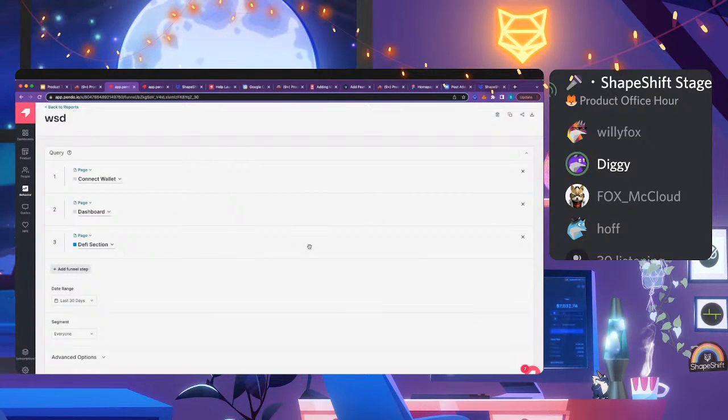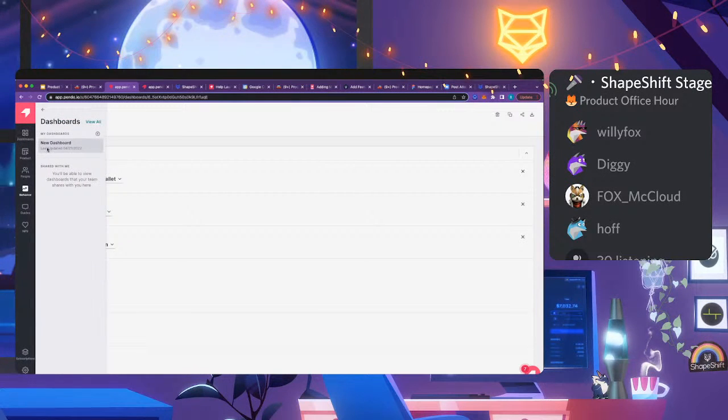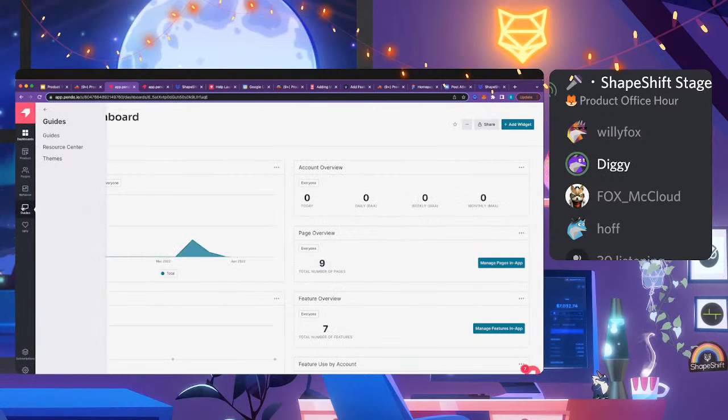DeFi just put up a bounty to get all of the buttons with the tags that we're going to need in order to track the buttons properly. That way, when we make updates to the app, nothing will break inside the reporting environments. And then guides, I'll just show you guys.